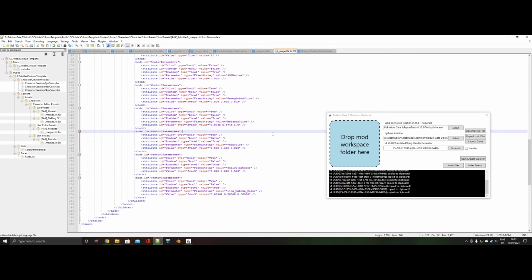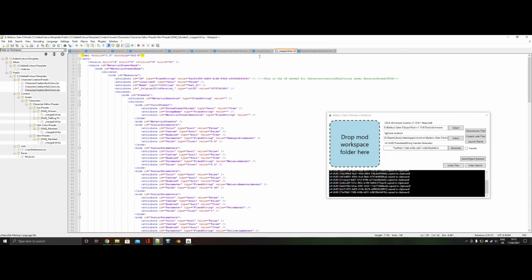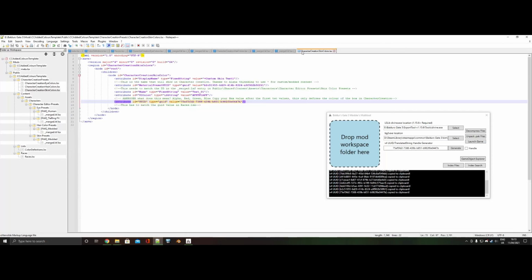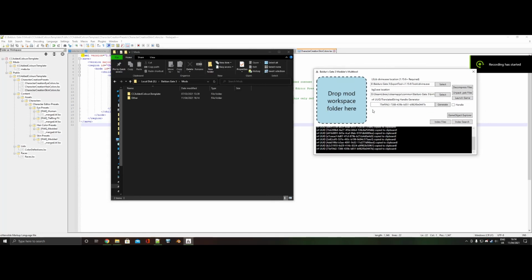Okay, so we've edited all them files. You can always double check if that matches your UUID for that material preset, the UUID for the race and stuff. Okay, let's load it into the game actually. So once everything is done, this comes in handy again.